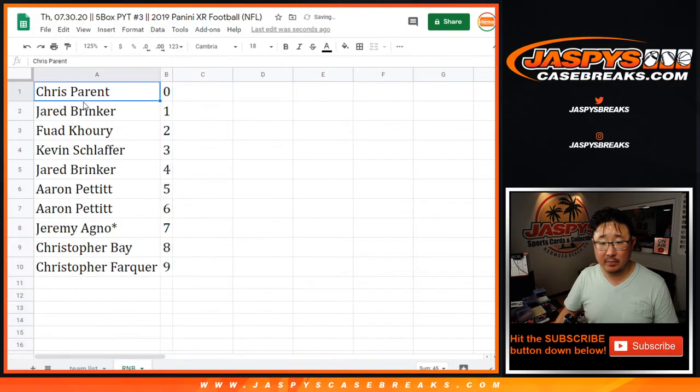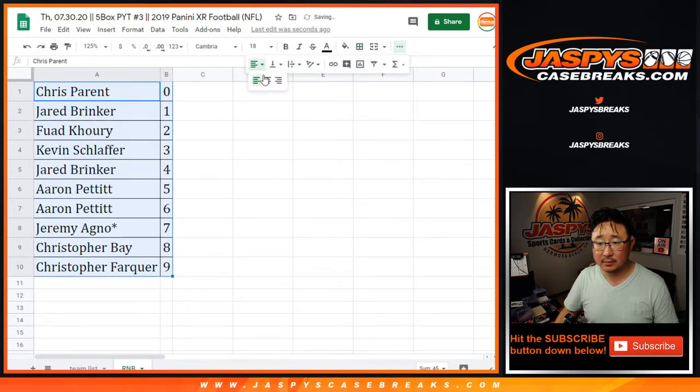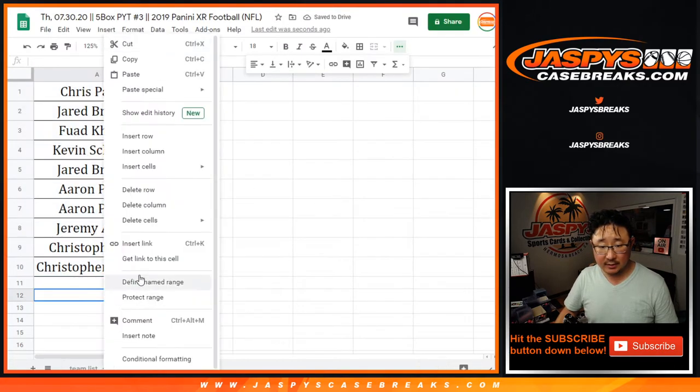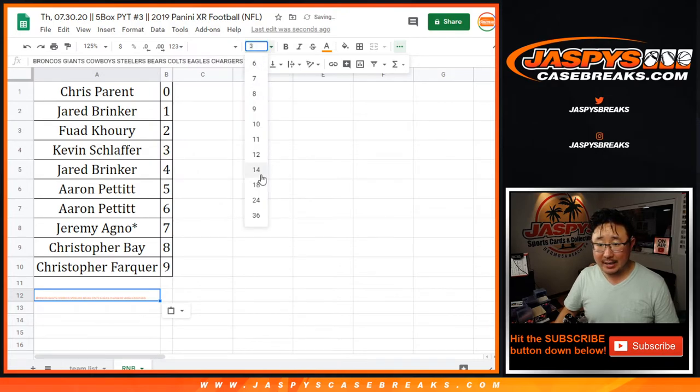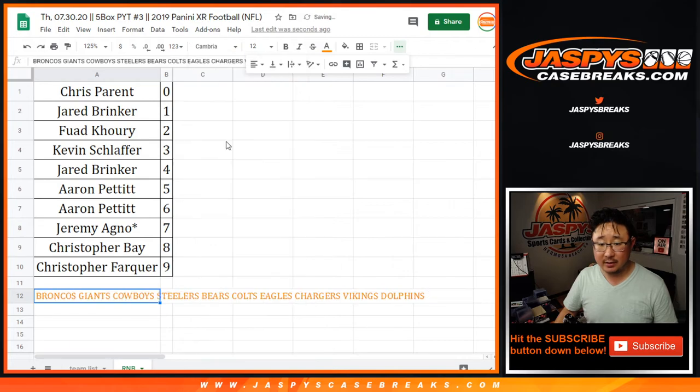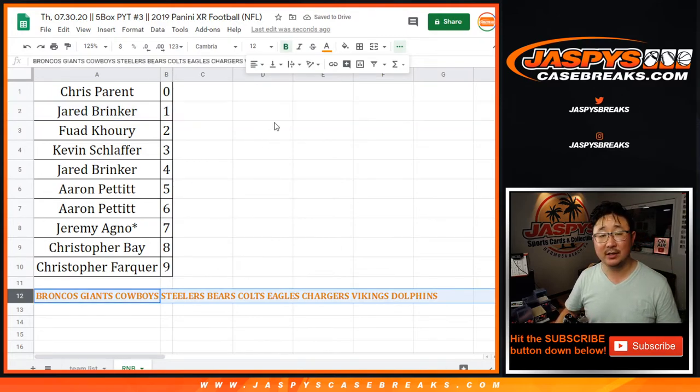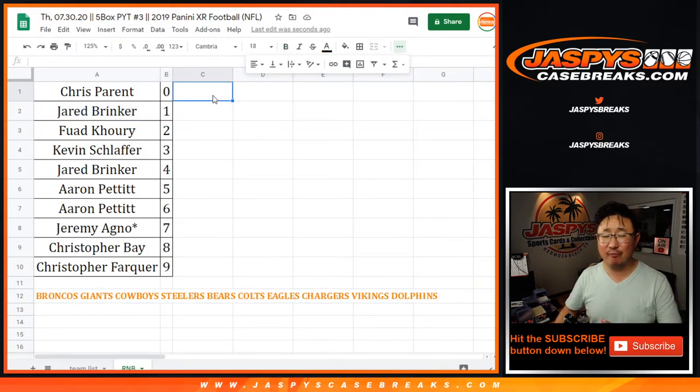Let's sort this by column B. These are the teams involved. So once again, Chris — Chris Parent — you will get any and all redemptions for these teams, including one-of-one redemptions. But Jared, you'll get all the live one-of-ones for these teams. So an interesting little twist. It's very rare this happens. We've done hundreds, maybe thousands of these number block randomizers — maybe twice in the many years we've been doing this. I think one happened to me a few years ago, and one happened to Nick a few months ago, but we still say it just in case, just to cover our butts.